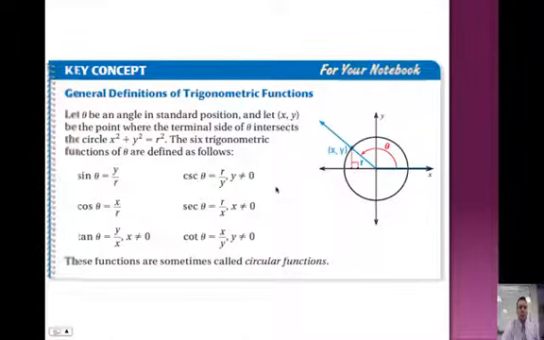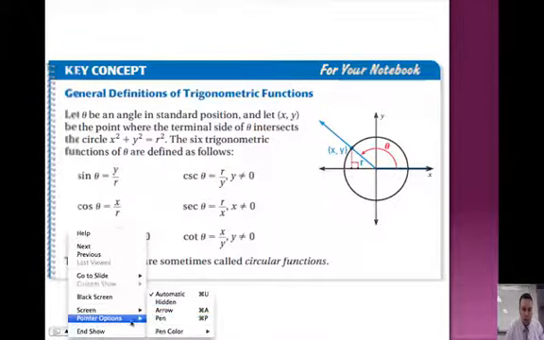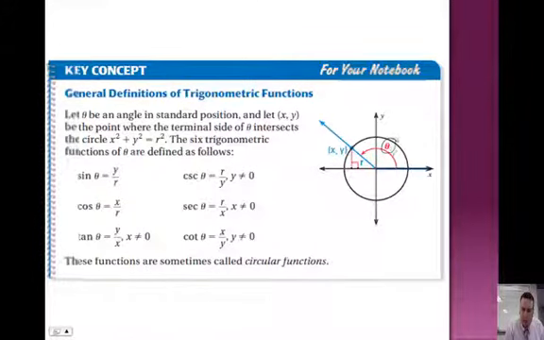Here's what we're really getting to today. We're going to find the trig functions of any degrees, not 30, not 60, not 90, whatever it is, any theta. Okay, so any angle. So whether I put this angle here, or here, or down here, any angle that the initial side and the terminal side make, we can figure out all the trig functions for it.